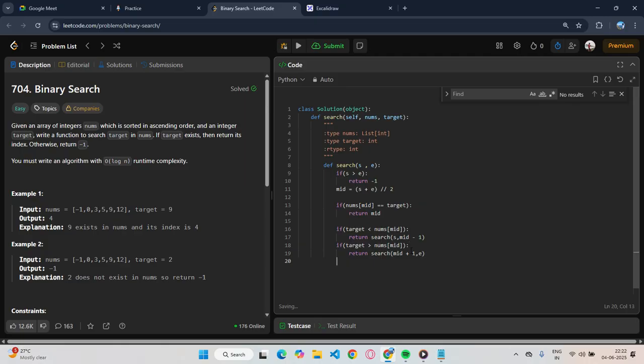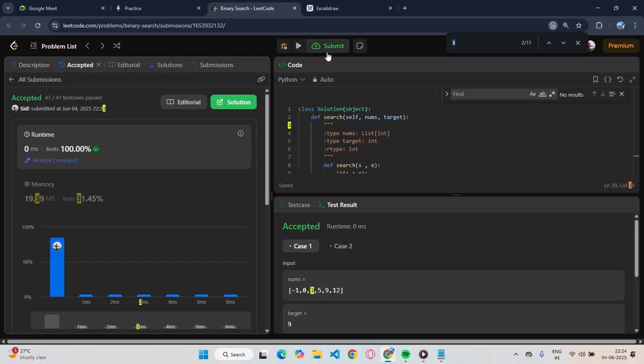Here at the last, for the first time I have to call this search function. So I'm just returning whatever this search function returns in my main function. The first time the start value will be 0 and the end value will be len of our nums minus 1, since it is 0 based indexing. Okay, so let's see if all the test cases pass. As expected, all the test cases passed and we have 100% result out here.